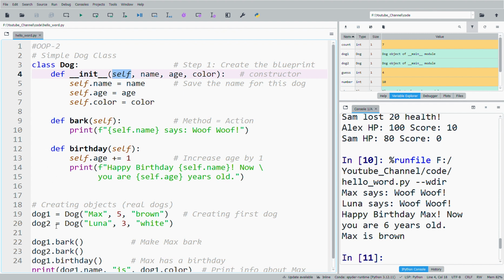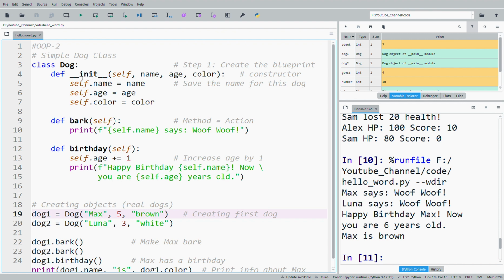So you see, we created two real dogs, the first dog and the second dog. The class Dog is like a blueprint. Dog 1 and dog 2 are real dogs, also called objects.